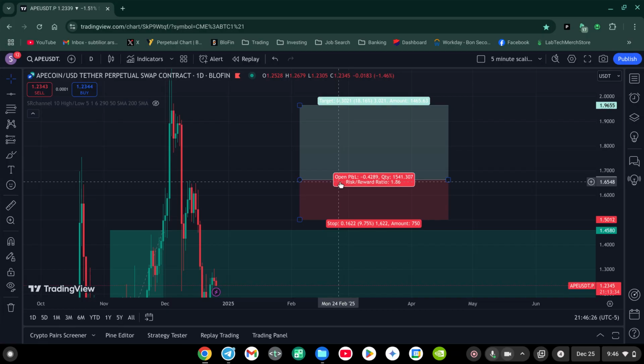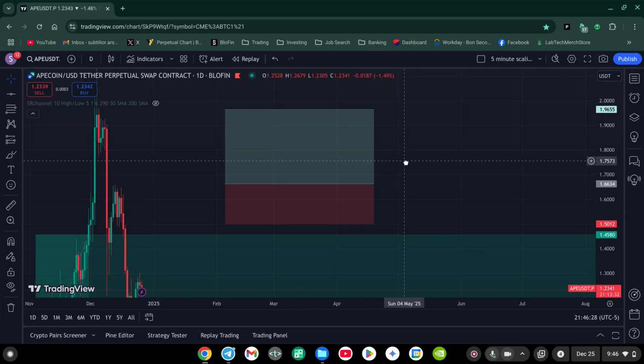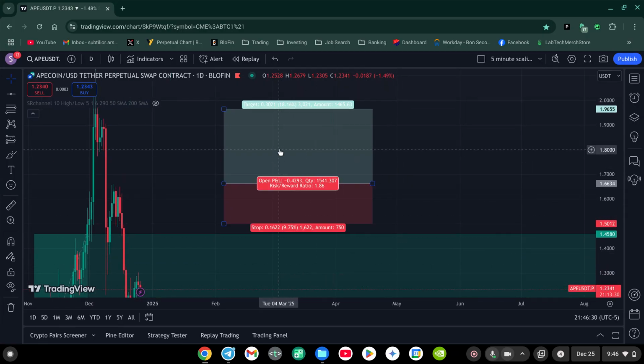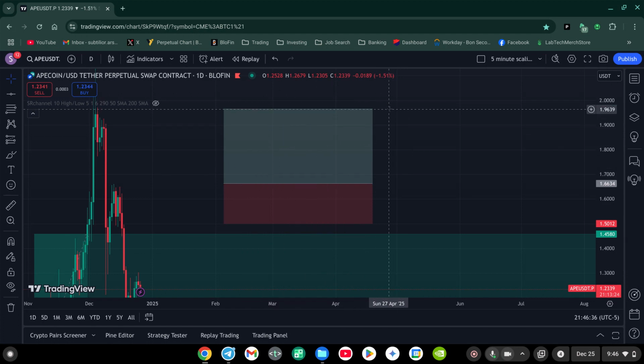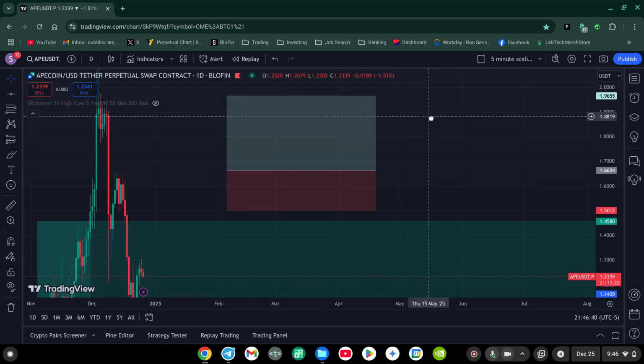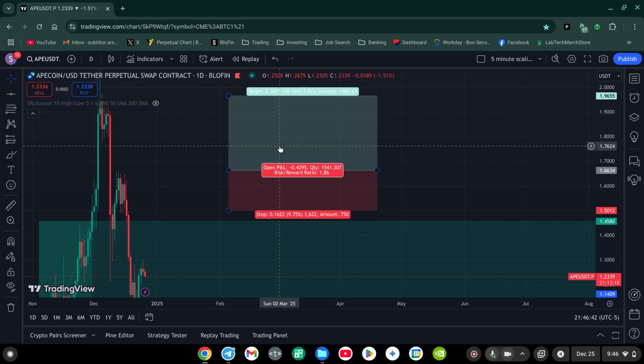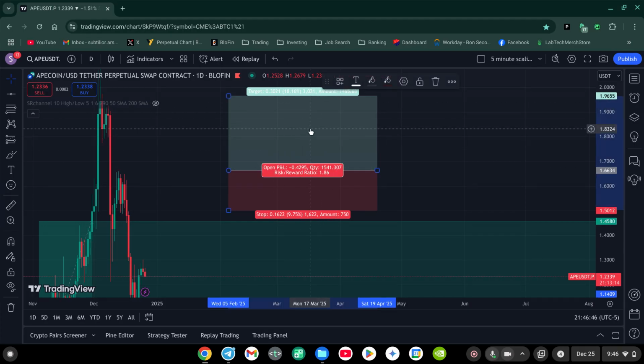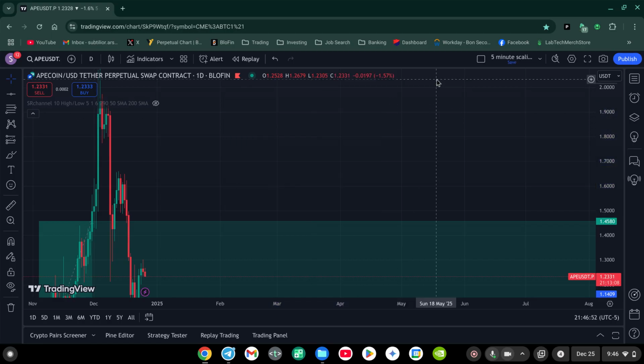In that same way, the green areas on these typically represent the area in which you are in profit, and typically the top of this green box is your take profit level or your highest take profit level. So this is just an example of a standard issue position overlay on a chart in TradingView, right?